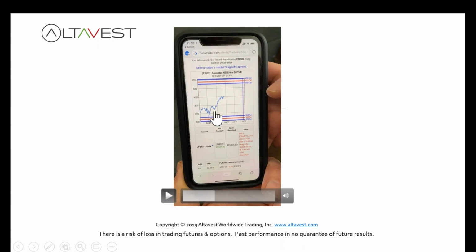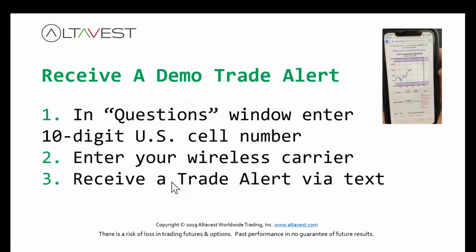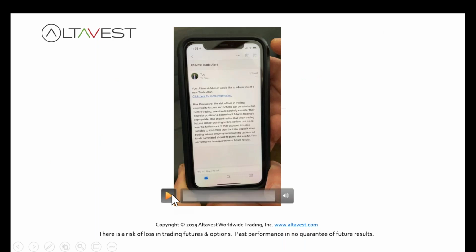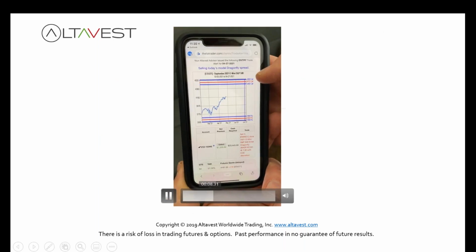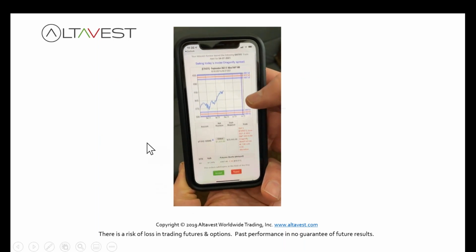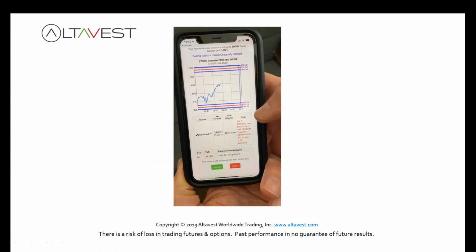Okay, I'll point out here that you get a description of the trade, a graph, and you'll see your account number and you'll see the net premium collected, the cash required, and then here the sizing is already pre-sized for your account. The quantity and everything is already implemented for you. Oh, let me go back. Let me do that again. So everything is already done for you.